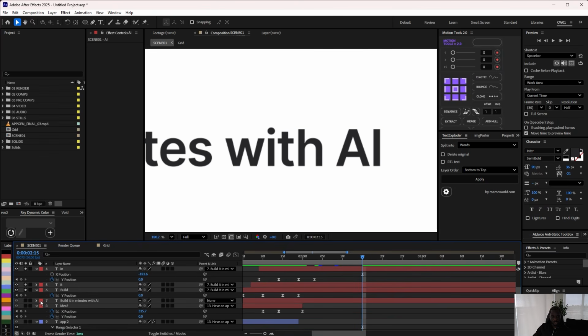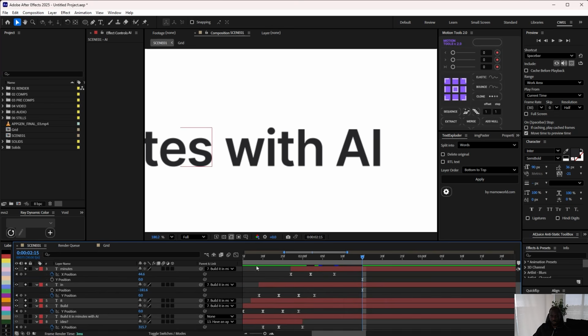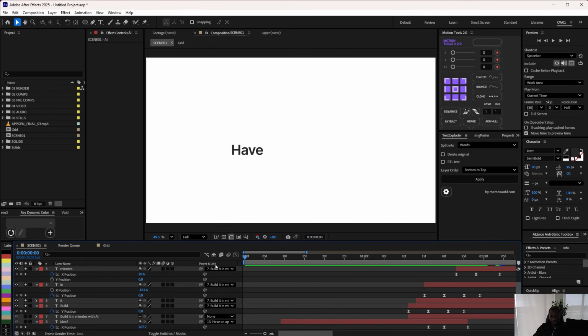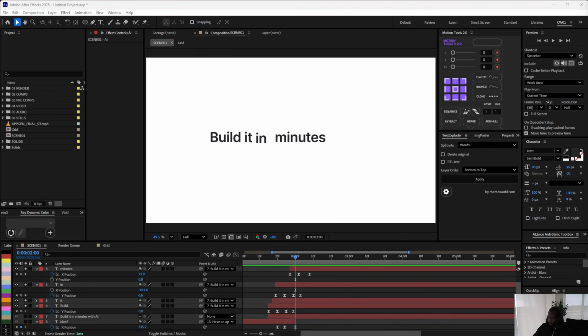So instead of applying the ease over and over and over again, that just really helps. So right now this is what we have. So if I play this, can you see? I've been able to offset them a little bit. So now I'm just going to offset it to see how it looks, and see how the rest of this goes. So let's do that.